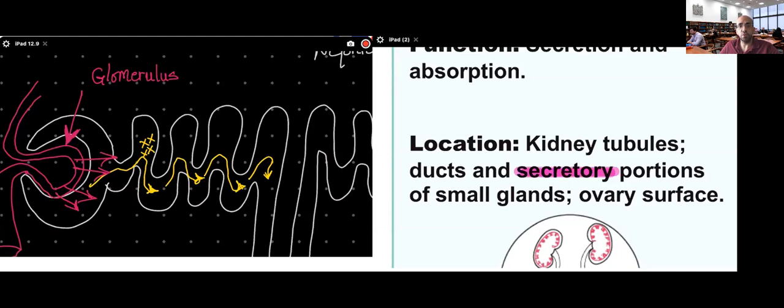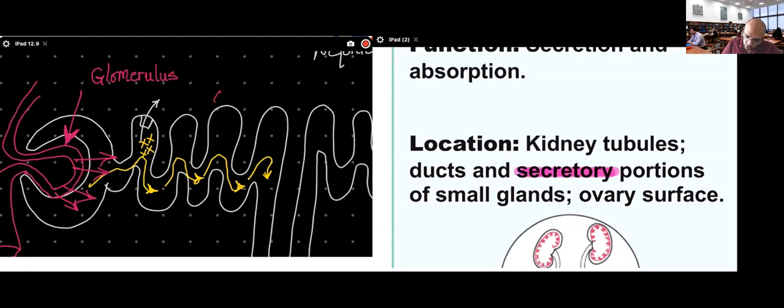Recapture it, right? Reabsorb it. So looking on here, I want to get this glucose back to my blood. How about you've got a toxin or a drug that wasn't filtered in the glomerulus? Would you like to keep it forever in your blood, in your system? What do you think? No, you need to secrete it.